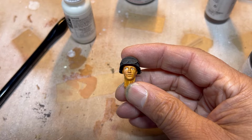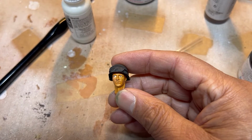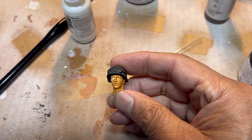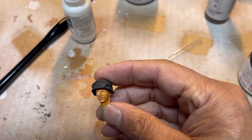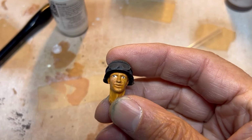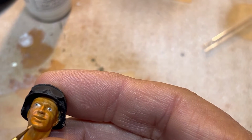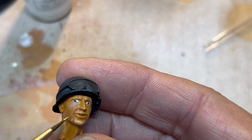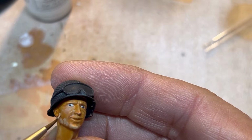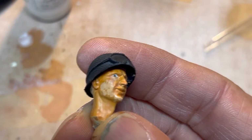Now the next step that you're going to want to do is take your base color, whatever color that you used. In our case, we're using the light flesh, and you want to take that base color and start to work on the raised areas of the face, not the recesses, but the raised areas of the face, like the cheekbone and the nose, the chin, the neck. This is going to give it a little bit more dimension. And you want to avoid the mouth and the eyes and the ears. So let me go ahead and get this on. We'll come back and we'll show you what that looks like.